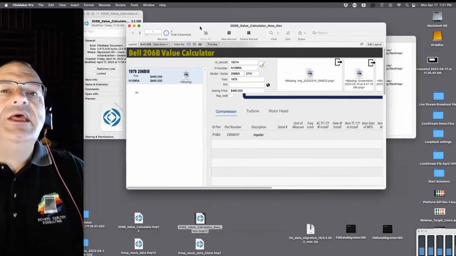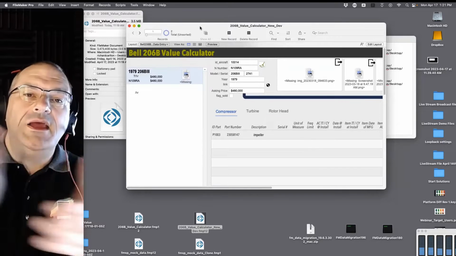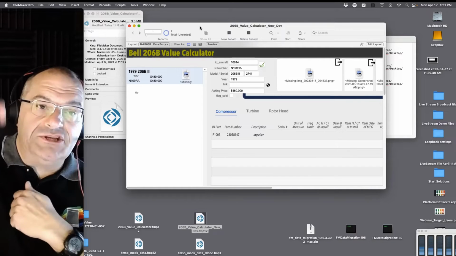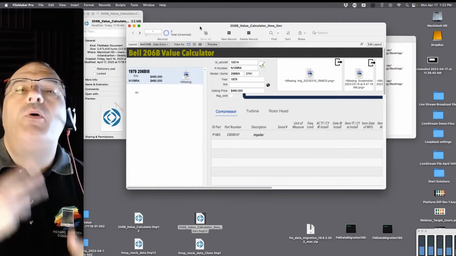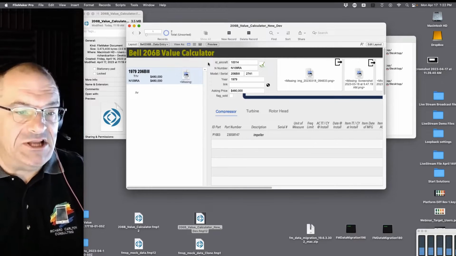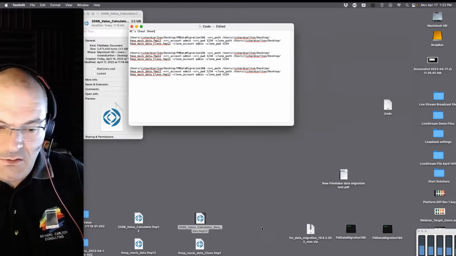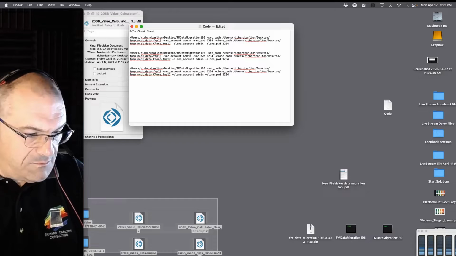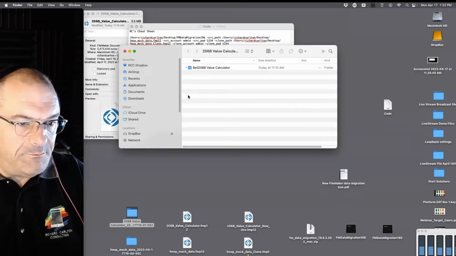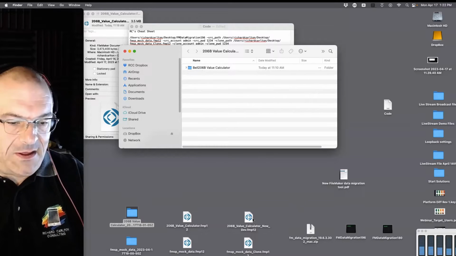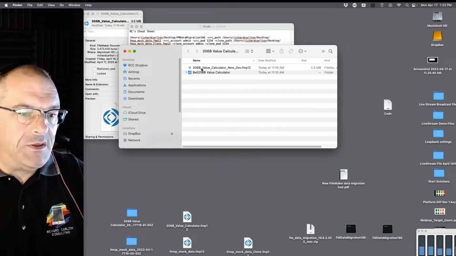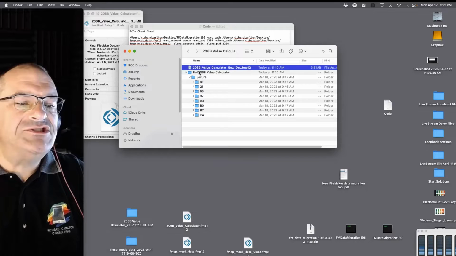Now it's important to understand, side note, if there are images in the container, like locally stored inside the FileMaker file, they will be part of this bulk data move. Otherwise, if they're external, this process ignores them. So I'm going to close this real quick and move this back over here to this folder. You see this one here, Bell206B calculator, that's the container. Let me put this in here and open it up again. So these are the containers. They're set for secure storage.